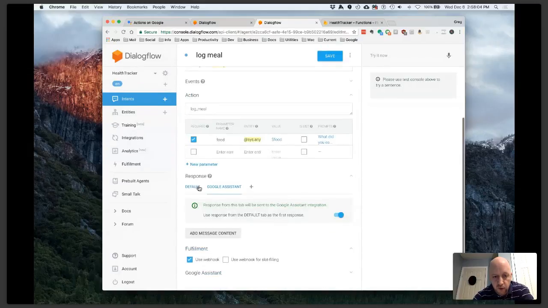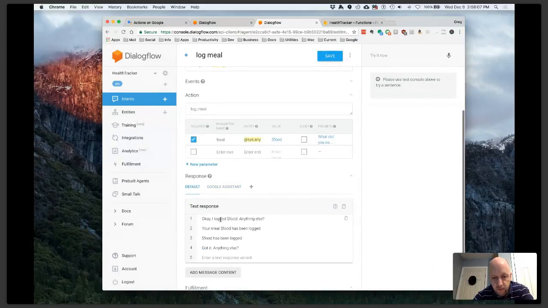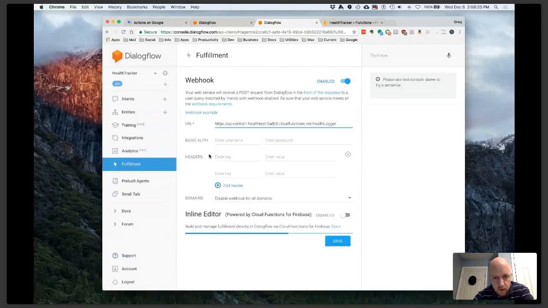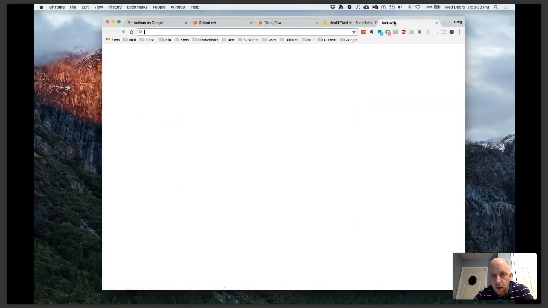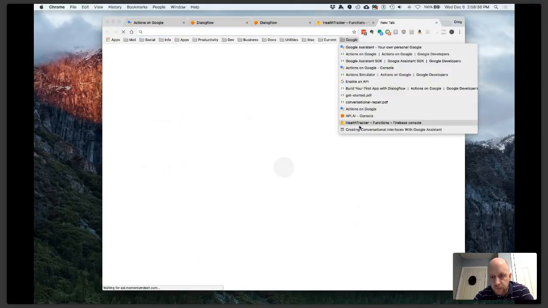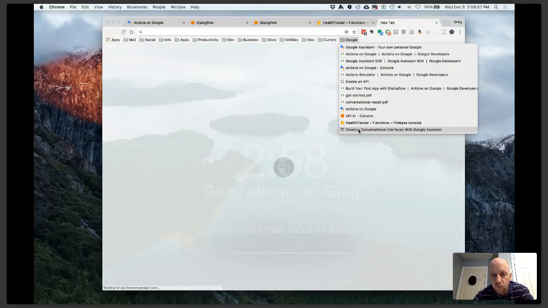So that actually lets you override what's here as far as these default text responses. You can basically make these dynamic on your back end and do whatever you want with it to return more complex data, more complex information that they requested. So that fulfillment, let me go down to that really quick. I'm specifying here our URL for our webhook. And what I think I'm going to do is show you just from the tutorial page what this looks like, rather than demo it, since I'm short on time.